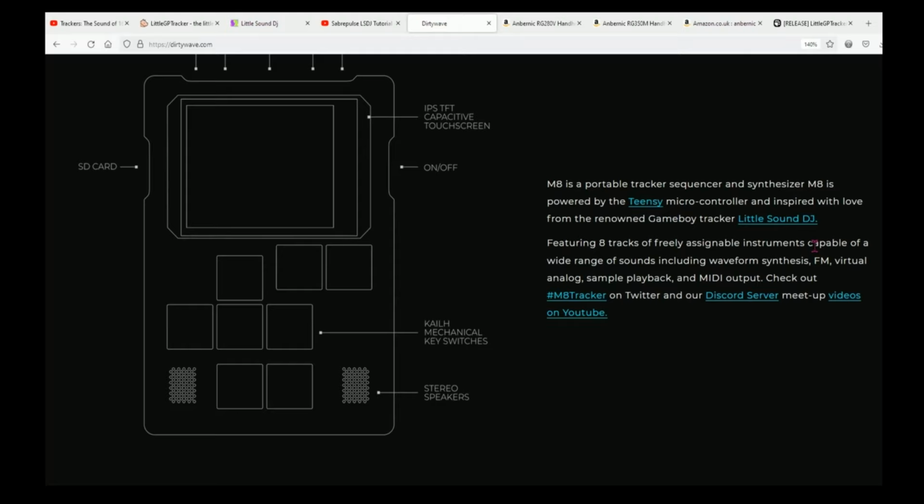You do have filtering, low pass, high pass. You can obviously do tracker style delays. You can't really do a reverb unless you do a kind of super fast re-triggering, but there's still a lot I need to find out myself. Actually, I'm quite new to it. Okay, but that's enough about the preamble. Let's get into how we actually go about setting this thing up.